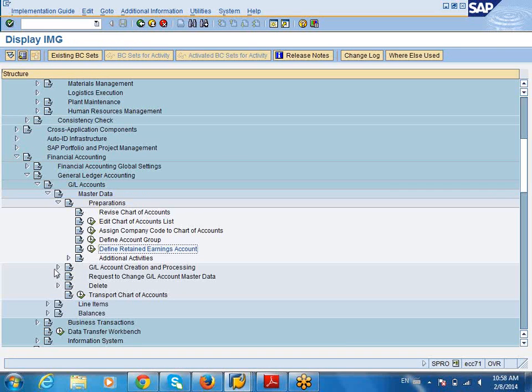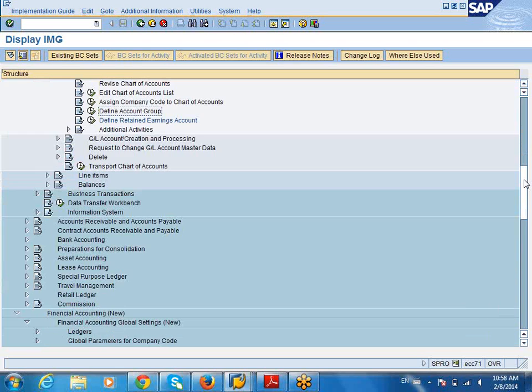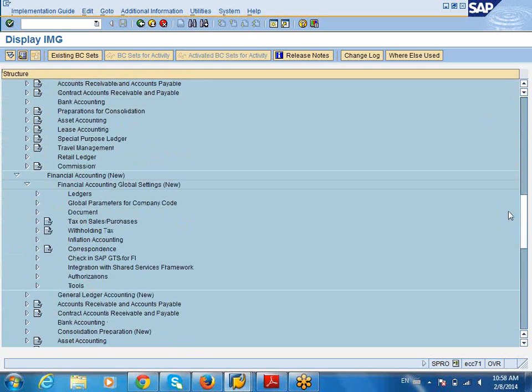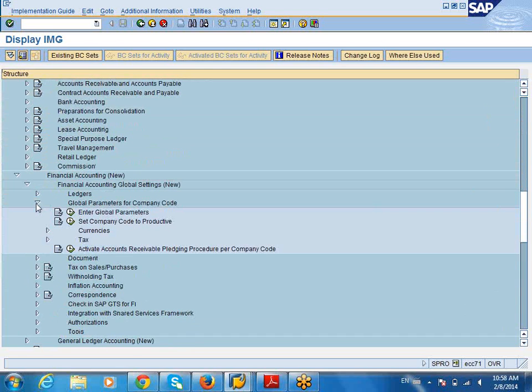There are more steps missing for us. So I created a chart of accounts, assigned the chart of accounts to my company code, and created my account group. Go back to my global company code view.